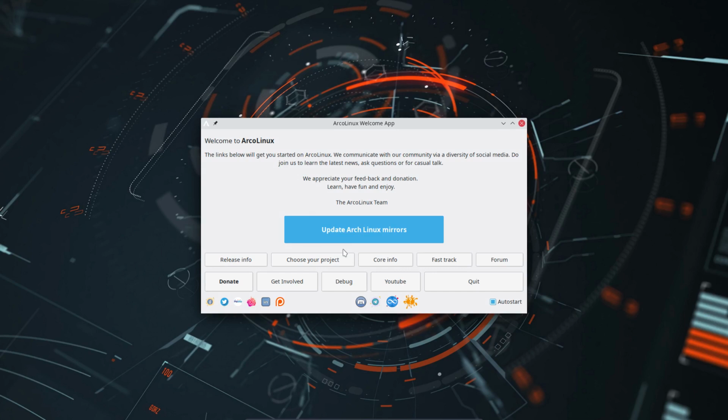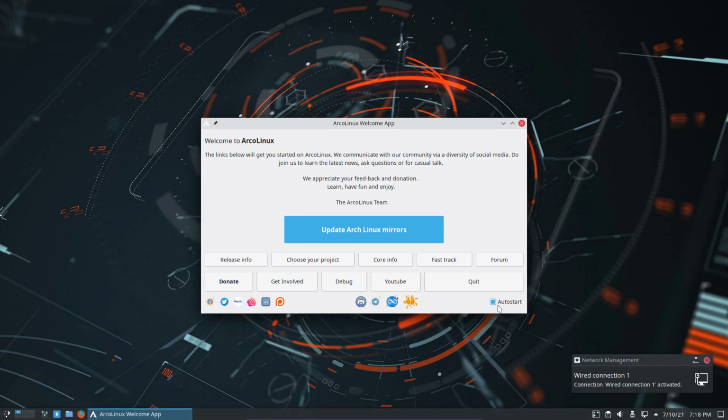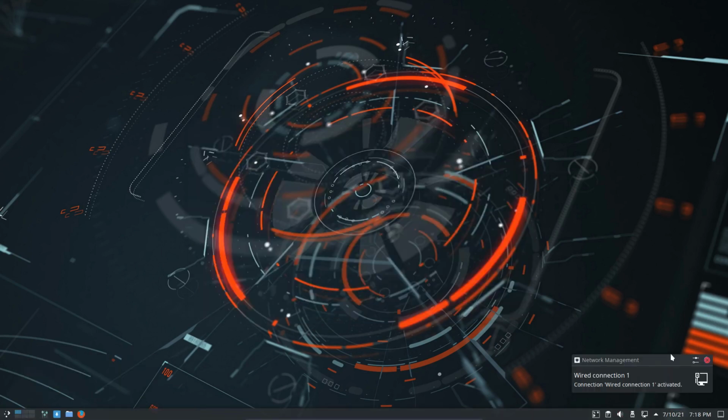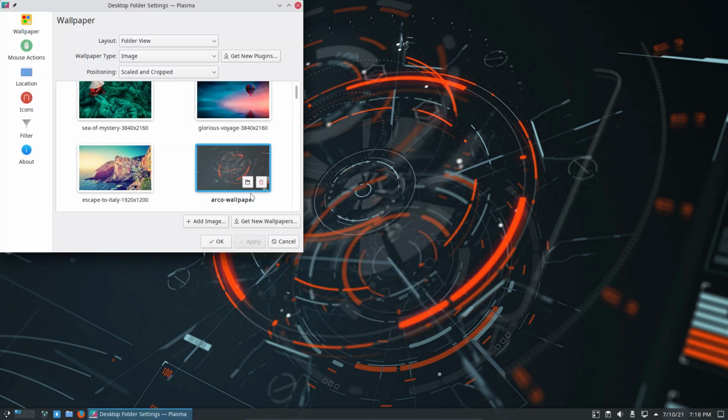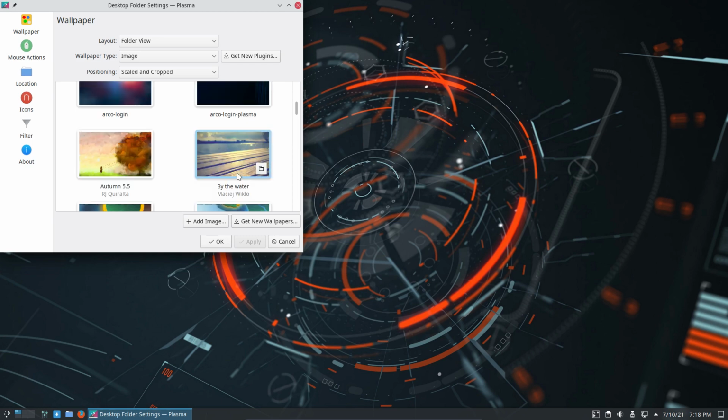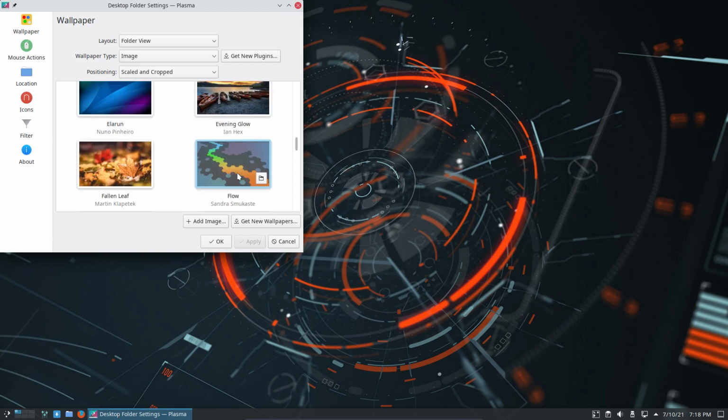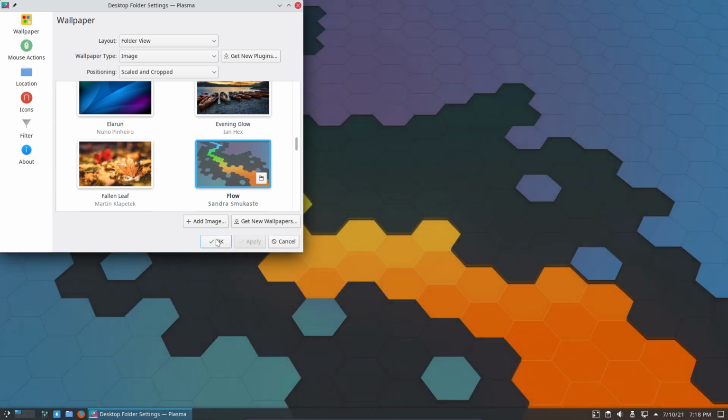Because we are going to theme, rice, and make our own configurations for, yeah, you guessed it, Plasma. So one of the basic things, always start with small things. So where are you? Configure desktop and wallpaper. Let's change the wallpaper to, let's change these days to the fishies, but doesn't matter. This was also a nice one, right? Apply. So I've changed something.